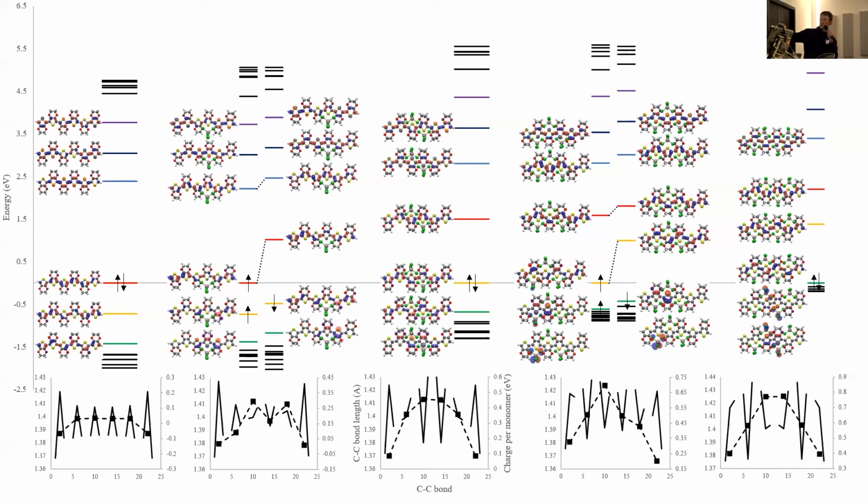When you bring in 2 anions, you get a much more powerful bond length inversion in the middle. 3 anions, you get even more so. It's now more widespread. And 4 anions, you've actually got almost this slightly strange behavior in the middle. Now, it's really important that the anions don't want to sit over the ends. There's a number of reasons for this, which we won't go into. Basically, they can't sit there.